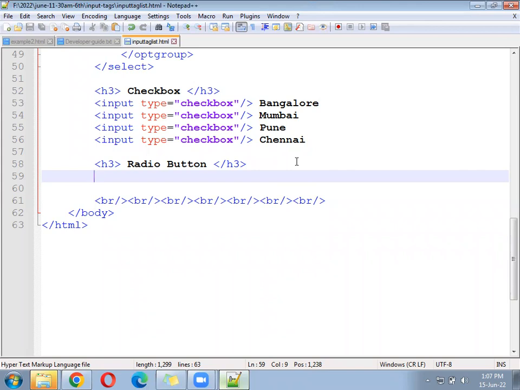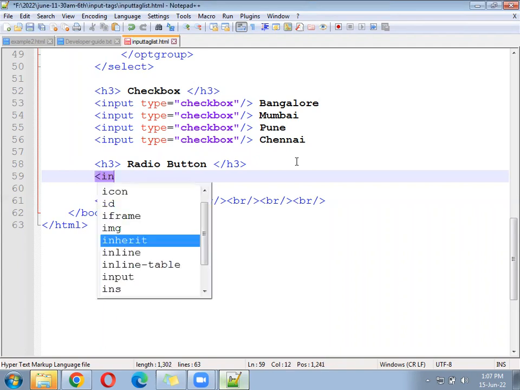If JavaScript says the user has selected only one, no problem, let it go. As soon as you select one more, JavaScript will come to know the user has selected 2. So whichever you have selected last will become selected, and the previous one will become unselected. But for that, we have to write JavaScript. Without JavaScript code, if you want to write, I will write here also.